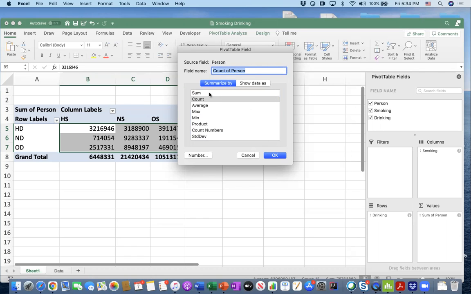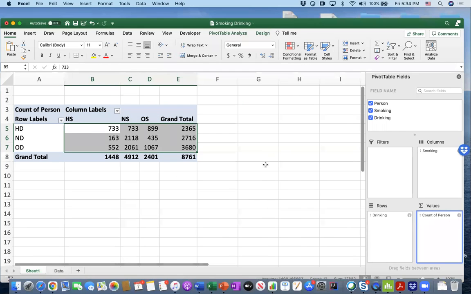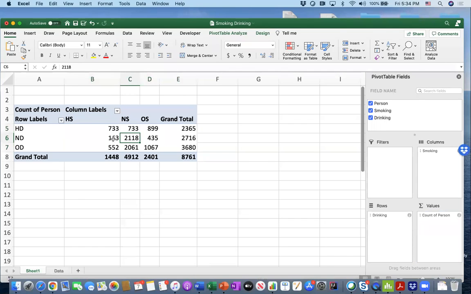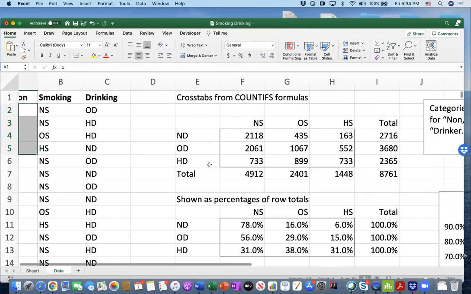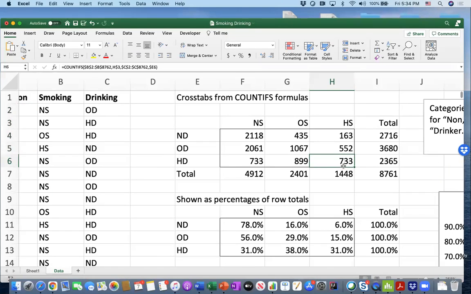Let's change the sum to count and hit enter. Do these numbers look correct compared to the ones that we obtained before? Let's double check. Let's check the intersection of HD and HS. 733, yes, that's correct. That's a quick sanity check.